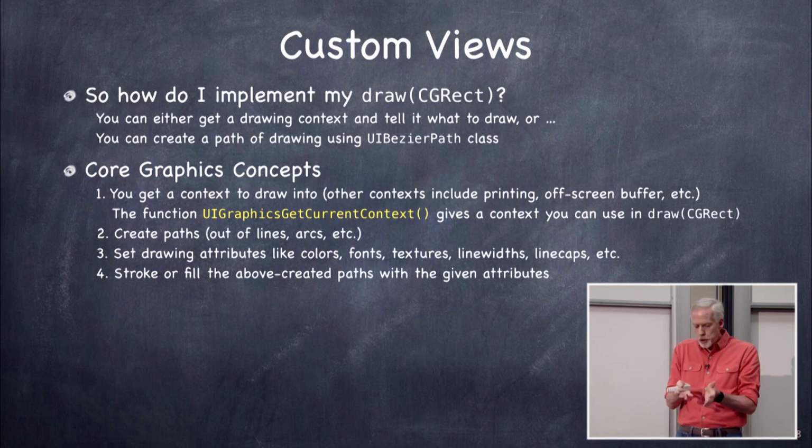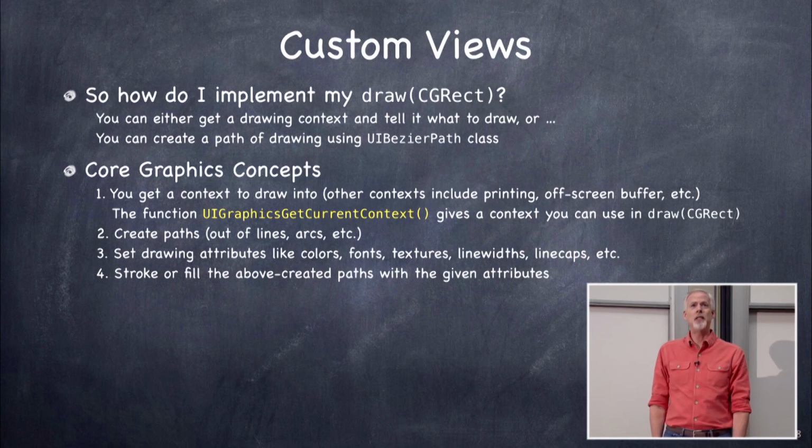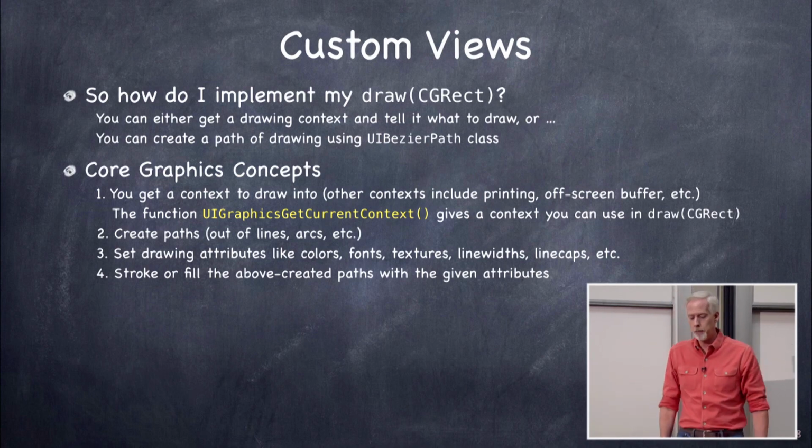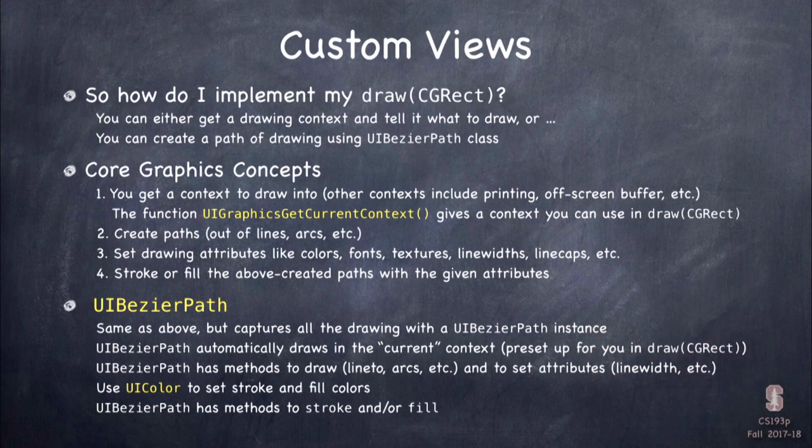Believe it or not, this is basically the only way to draw in Core Graphics. And you might be like, wow, that seems really limiting. All I can do is arcs and lines and fill them in and stroke them. But it's amazing what you can do when you build on top of those primitive, powerful mechanisms. And we'll talk about that. So UIBezierPath does the same thing. It just does a lot of it under the covers. But it has methods for setting the line width and things like that. And it has a method to stroke and a method to fill and methods to do arc-to and line-to and all that. So it's just an object-oriented collecting bag of that.